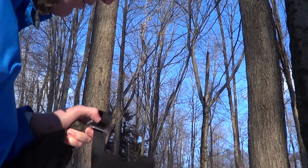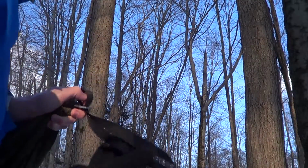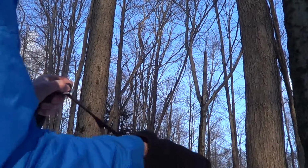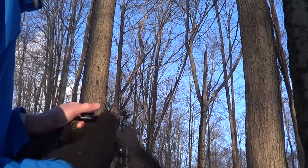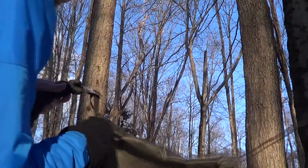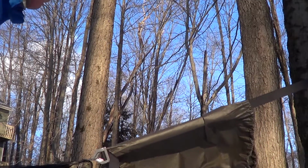Alright guys, to give the line more slack, to make it looser, you just get your fingers in between the two buckles and you pull the strap that's connected to the tree, and then the line will just loosen itself. Alright? Simple as that. And to make it more taut, all you gotta do is just pull it. Just like that. And then it tightens itself up. Alright, and do that for both sides.